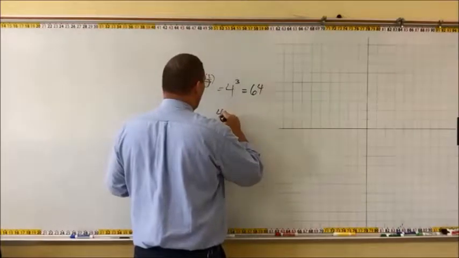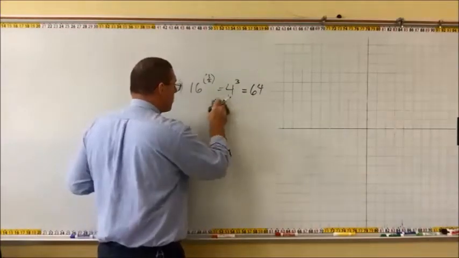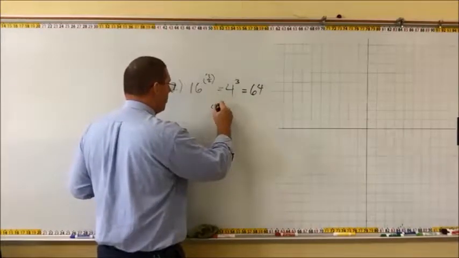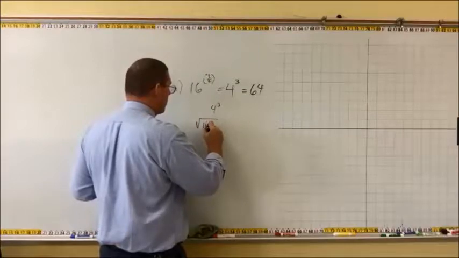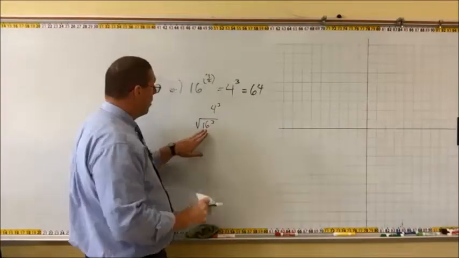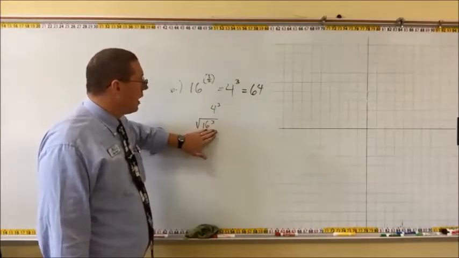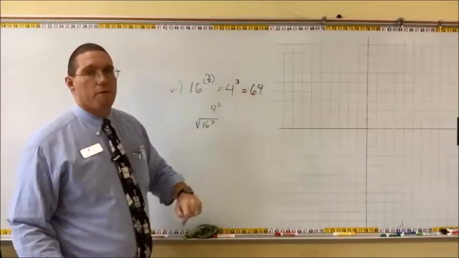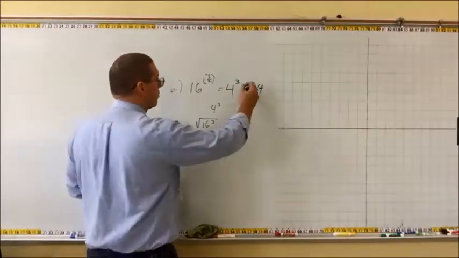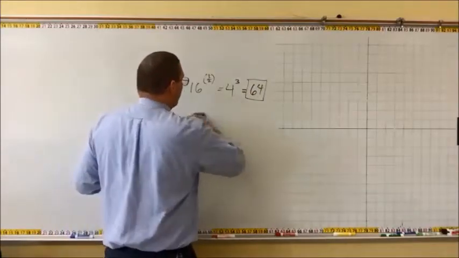Now, some of you wrote 4 to the third power, okay, and some of you wrote the square root of 16 to the third power. And I gave you partial credit for this, but this can be turned into an answer. The square root of 16 is 4, 4 to the third power is 64. And so the correct answer to this question is 64. All right, moving on to question 7.